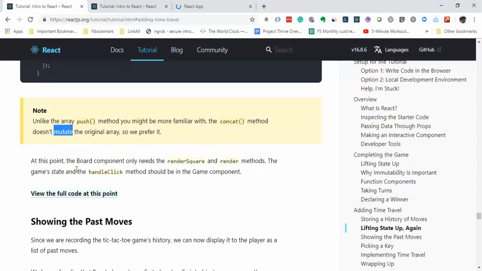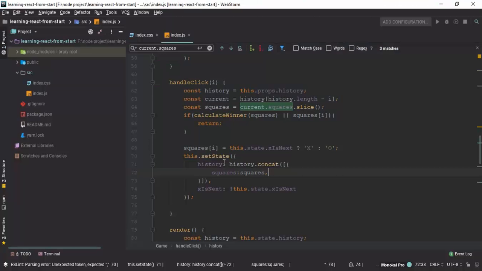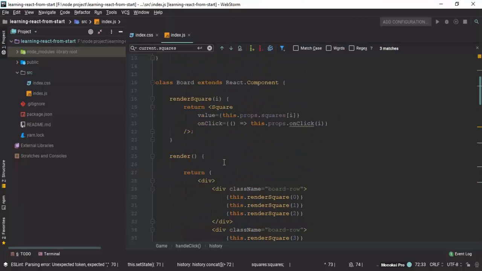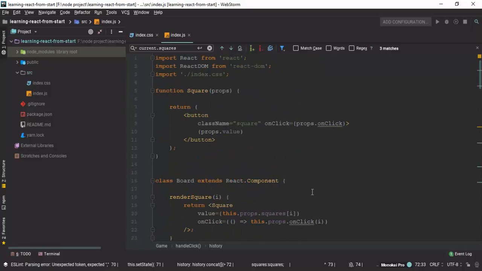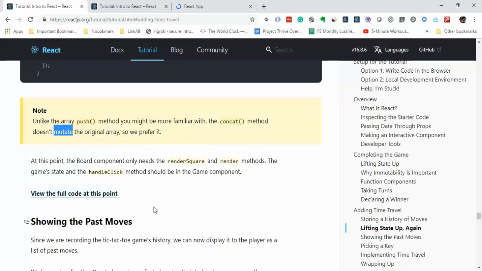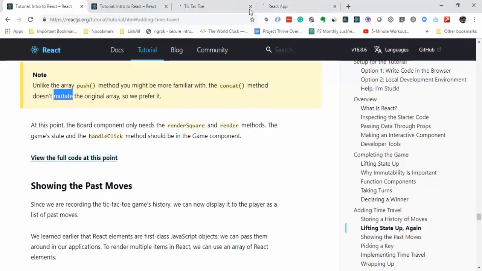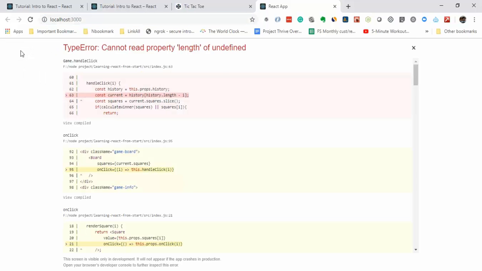I think it's done. At this point, the board component only needs to render square and render methods. The game state and handle click method should be in the game component. Okay. So I think there's not much changes. Oops.